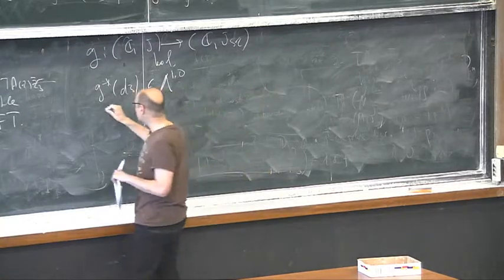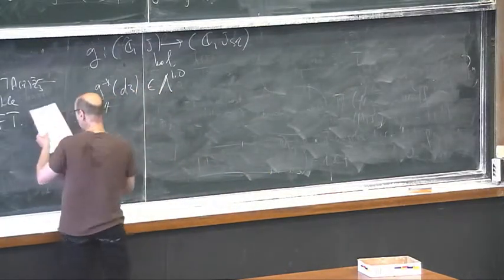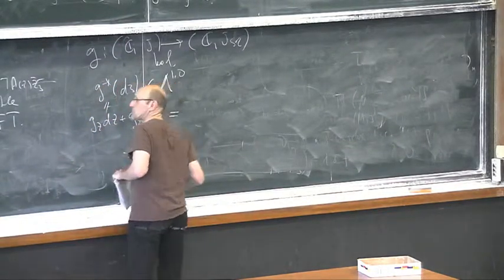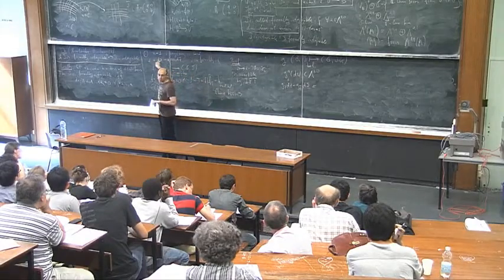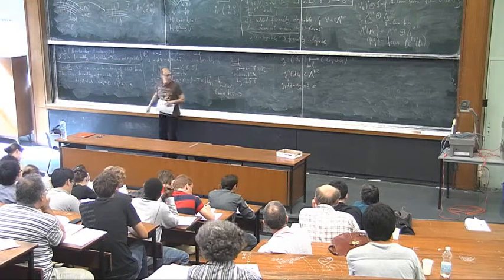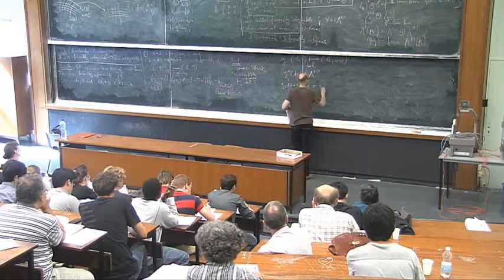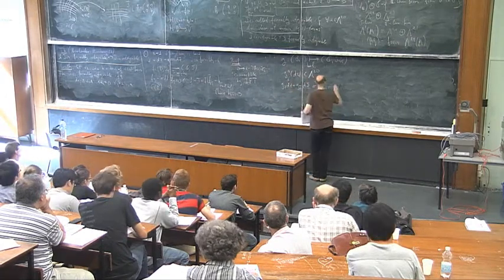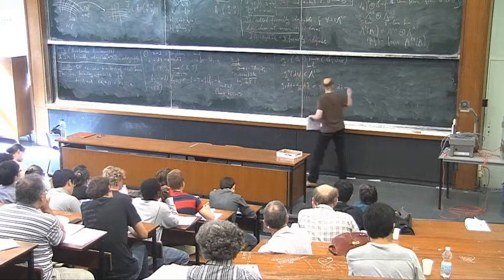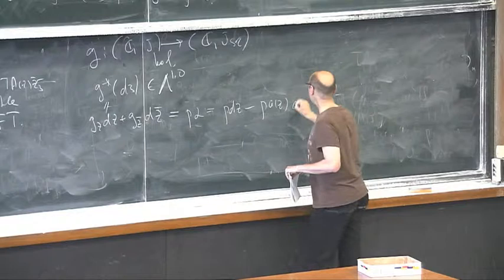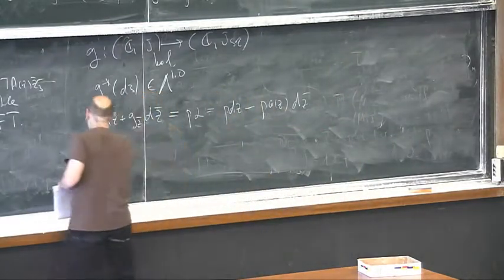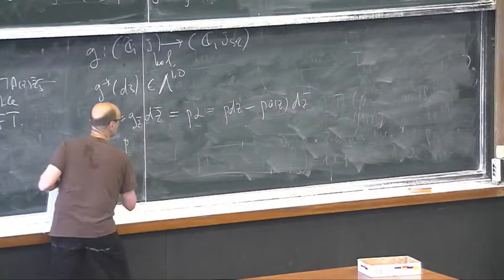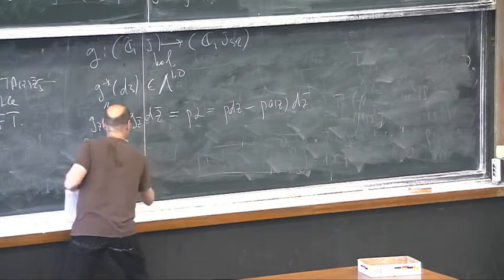So what is this form? You just compute the pullback. So this is this. And since this form is the basis in the space of 1-0 forms, this must be proportional to this form. It must be equal to P alpha, right? So it must be equal to P dz minus P A dz bar, and so we obtain that g_z is equal to P, and g_zeta bar is equal to negative P A.